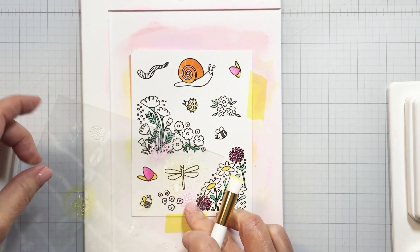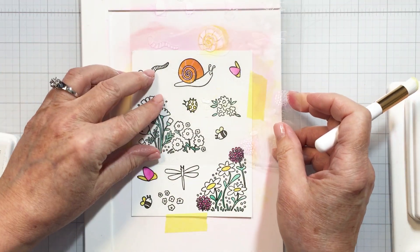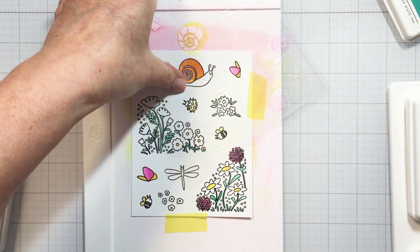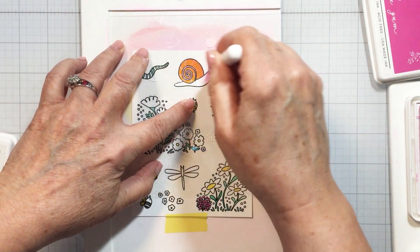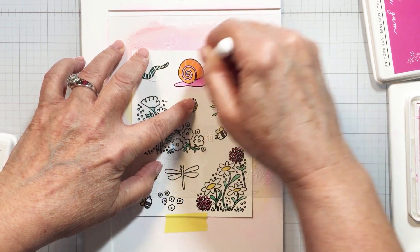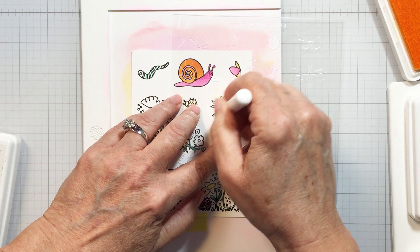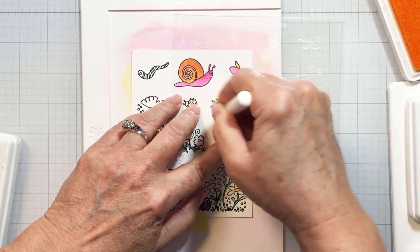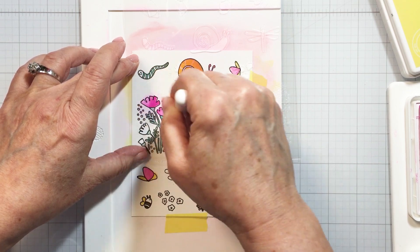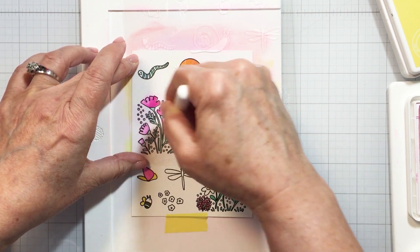It takes about the same amount of time and it's just a really easy way to color in your images. I love stencils that allow you to color up detailed images like this — it really saves a lot of time as opposed to using markers or color pencils. I am a huge fan of ink blending through stencils. I wanted to do something really fun and whimsical with these different images. As you can see, I'm using a combination of pink and orange for that snail, lots of yellows, lots of that aquamarine color, mixed in oranges, pinks — all of the different colors from those different color families from Pinkfresh.